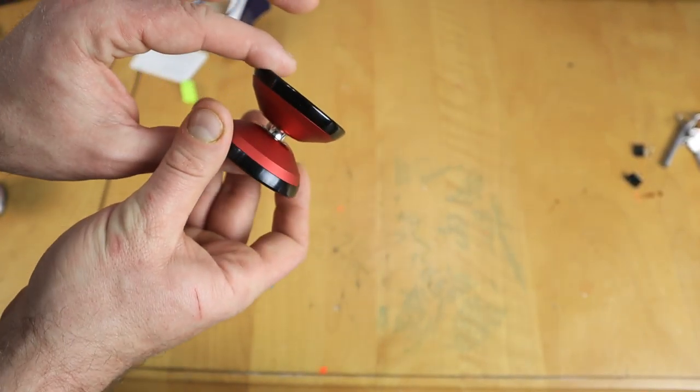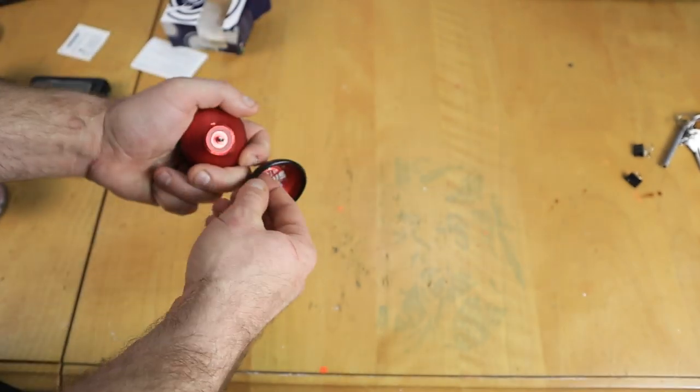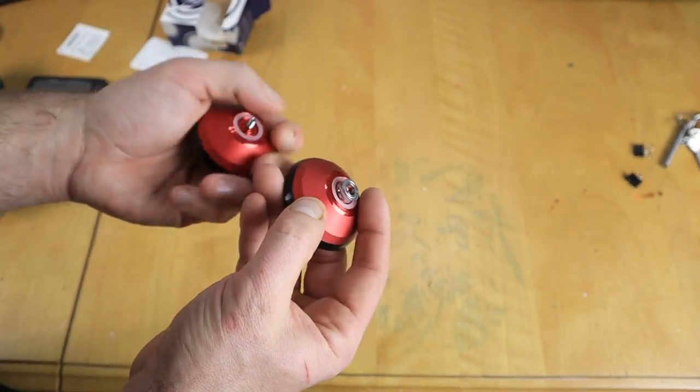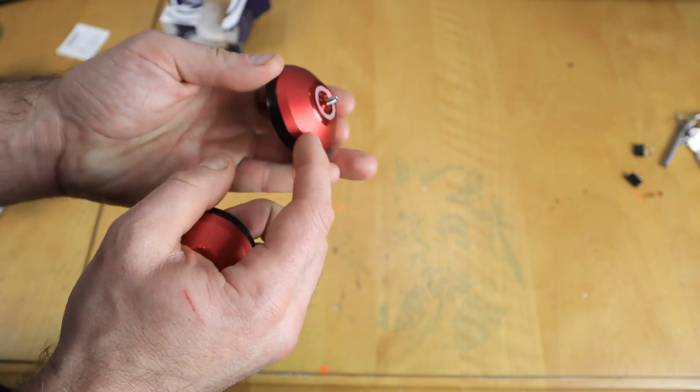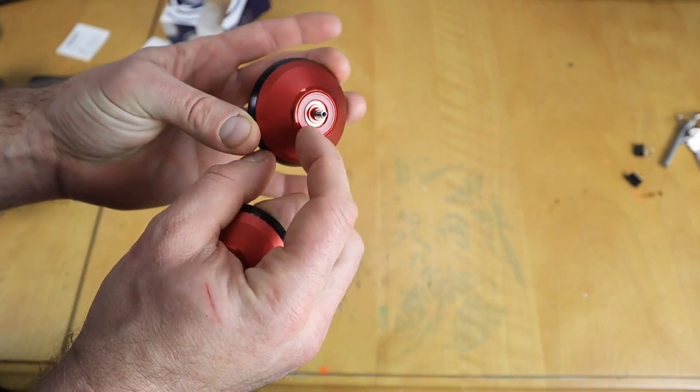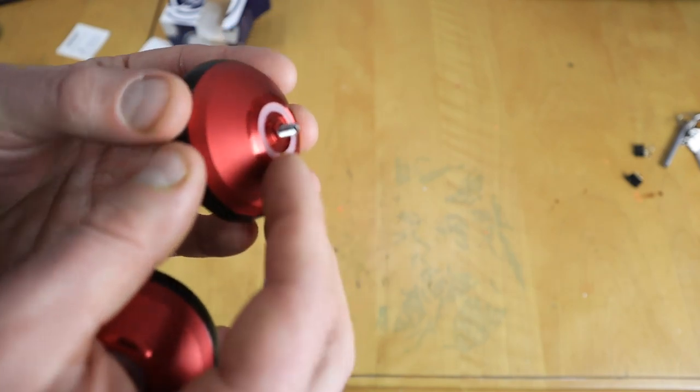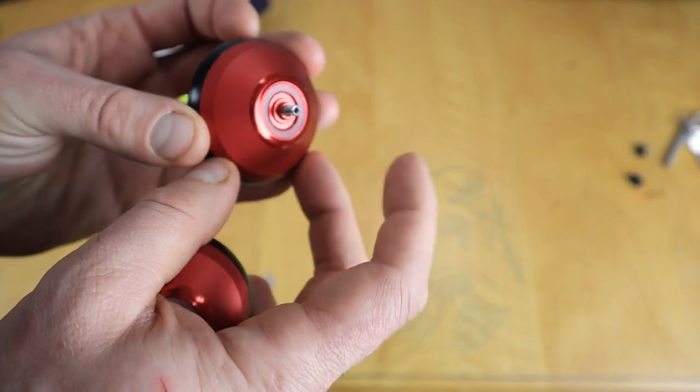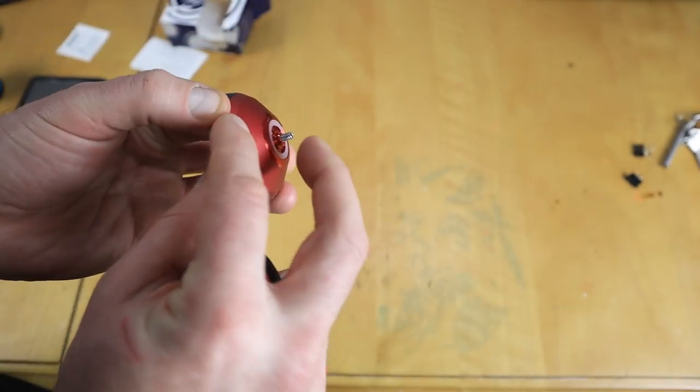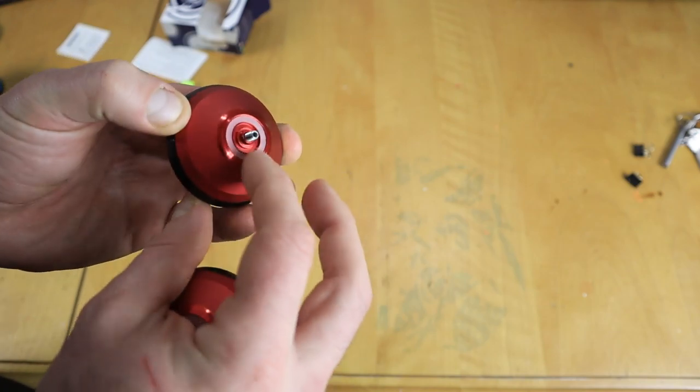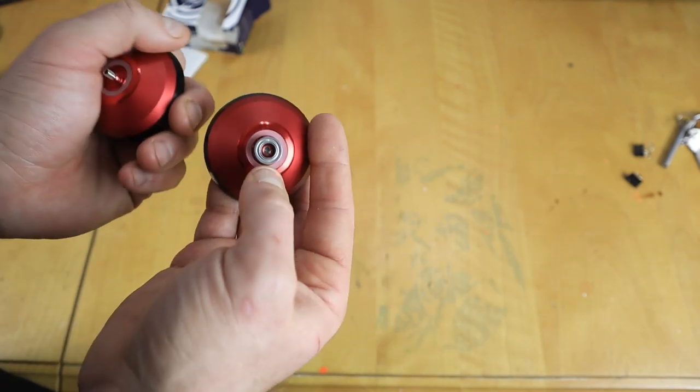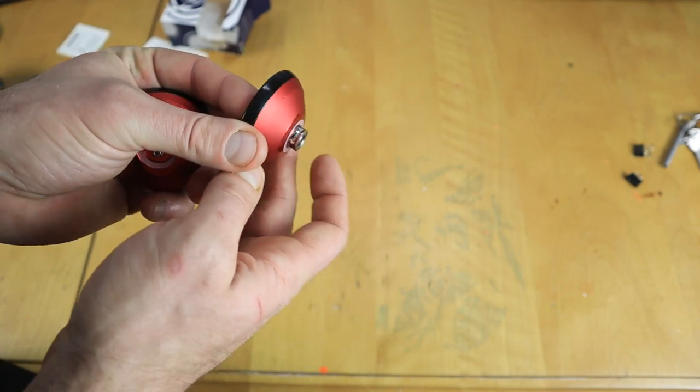So it does have your standard concave bearing, stainless steel axle, white pads. Now it is, you can see it's bead blasted everywhere except in the seat here. And the reason they do that is so it doesn't, sometimes when you bead blast the whole thing, even the seat, it can introduce vibe to the yoyo. This is to ensure that it's less vibey.